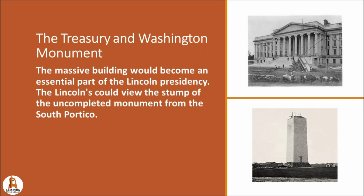And when they laid the cornerstone, no less a personage than Sarah Polk and former First Lady Dolly Madison were on the podium. But the money ran out and that's as far as they got. And then of course, as things moved towards the war, the government was too busy to undertake that. So they had to make a choice. They had to either do the new Capitol Dome or finish the Washington Monument. And finally, after the war ended and by the centennial of 1876, interest was revived and the government finally finished construction in 1884. But when the Lincolns looked out of their south windows, that's what they saw.